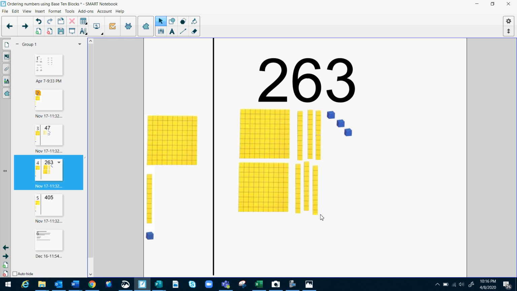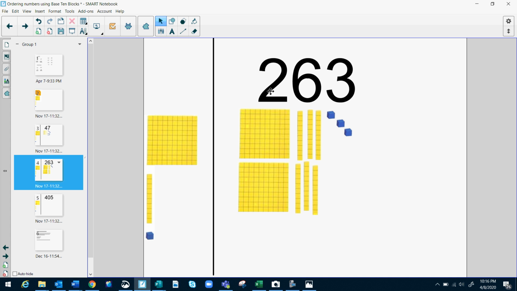So if I was going to ask you the value of each number, let's look at the number 3. Now, if you look underneath that digit, we have 3 ones. So the value of 3 is just 3. Now, if I was to ask you what is the value of the 6, we're going to look down at the blocks underneath and realize, oh, 6 is not just a 6 here. We've got these tens, and we know that each of these has 10 blocks in it. So we're going to count by tens. 10, 20, 30, 40, 50, and 60. So the value of the 6 is not just a 6, it's 60.